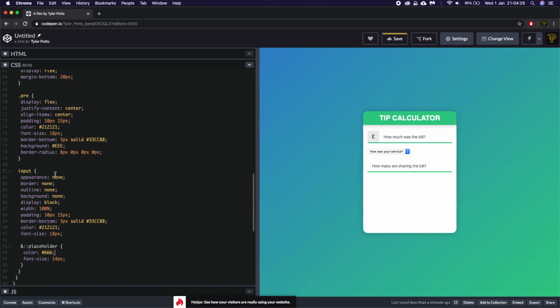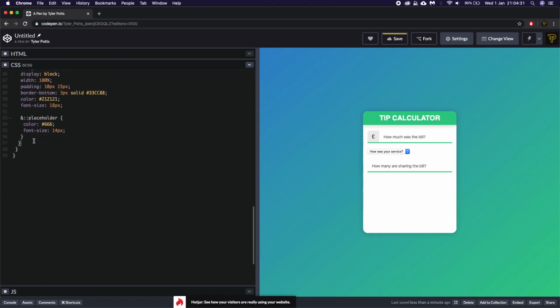We now need to style the select. So after the input we need to say select. We're going to give this the WebKit appearance none. You'll need to prefix everything else, like Mozilla and everything else on top of this. And I'm just going to give it an appearance of none as well. But for now, I'm just going to use those two so it works in this current browser. Border none, outline none. That's a new one.